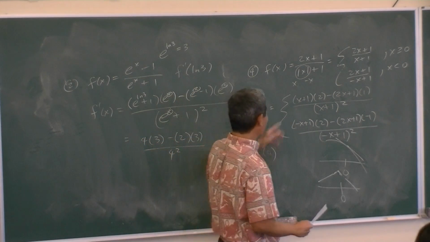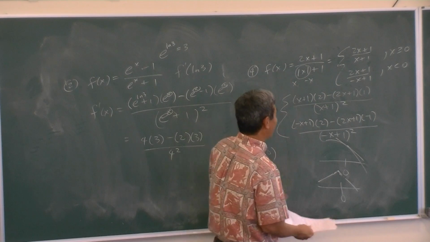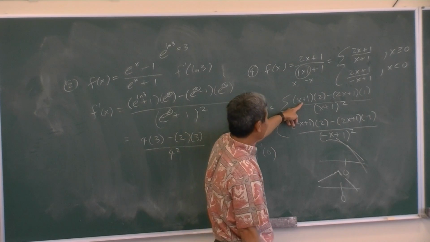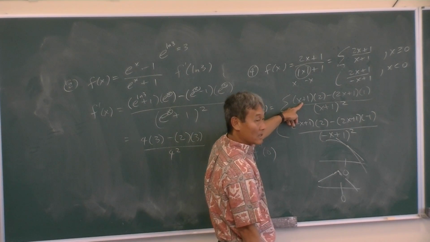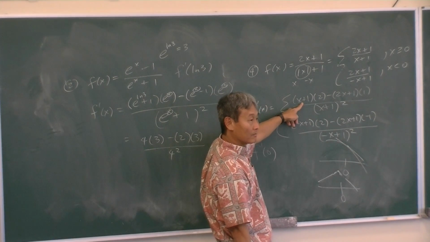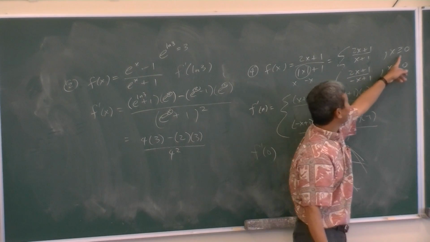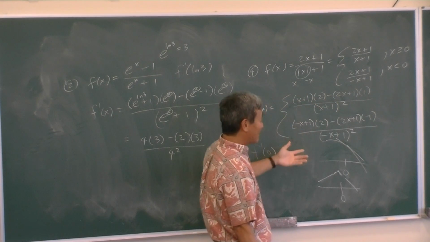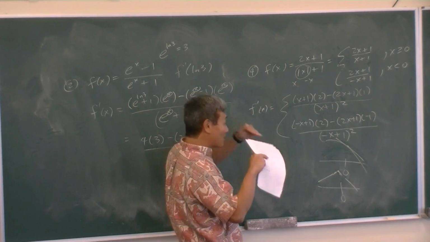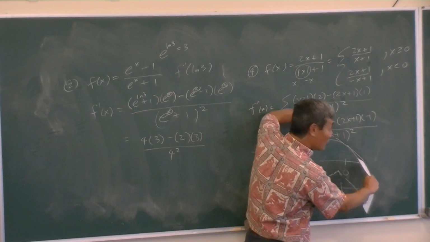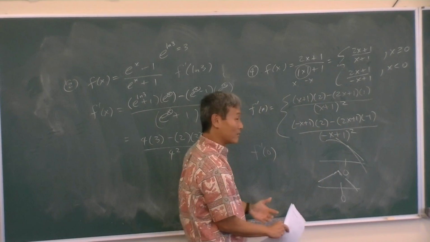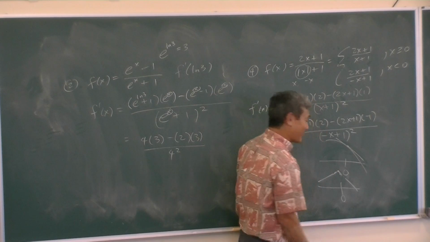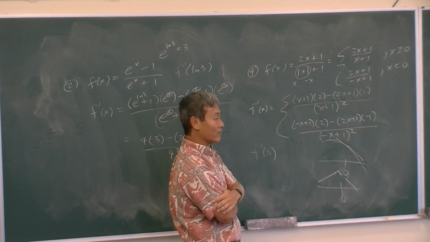Okay, so what you need to do is after you simplify this, or I guess you don't have to simplify. If you plug in 0 here, is that the right-hand slope or the left-hand slope? Right-hand, because it's greater than or equal to 0. This is going to give you the right-hand slope. If you plug in 0 here, that's going to give you the left-hand slope. If they come out to the same number, that means it's going to be smooth, so it's going to be differentiable. But if it comes out different, then sharp point, derivative does not exist.